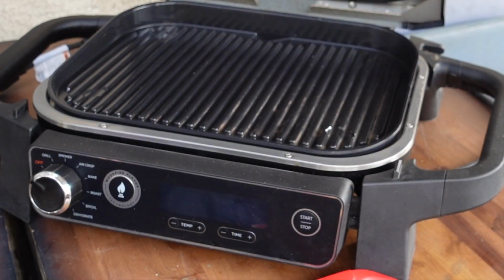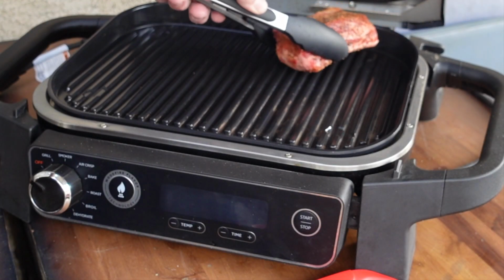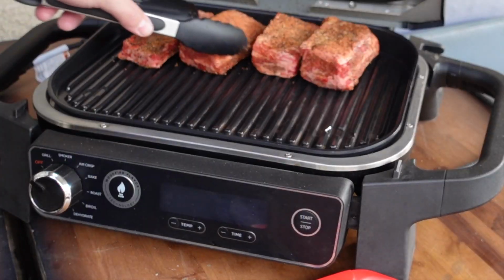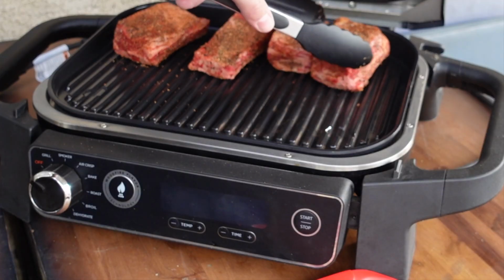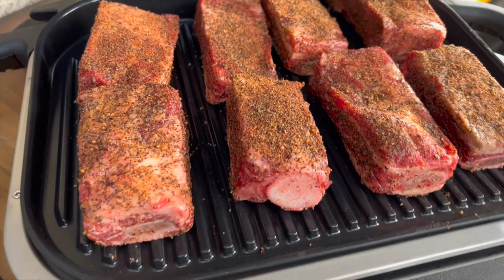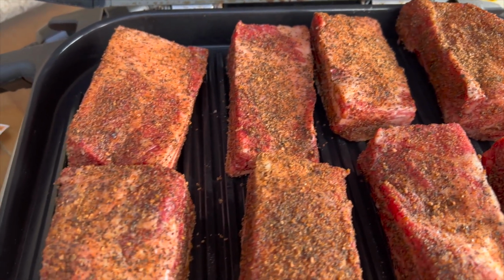Okay, y'all, time to get these ribs on. Got these beautiful beef short ribs all seasoned up, nice and sweated through. We're just gonna layer them in there. This is about 3.5 pounds of ribs, an English cut. I'm gonna put the thicker ones towards the outside because the outside tends to get a little bit more heat. All right, so we're looking good. Ribs are on, got plenty of room in the middle to get smoke all the way around.